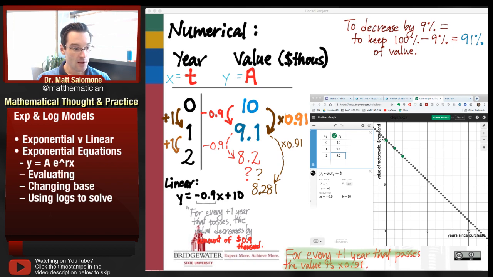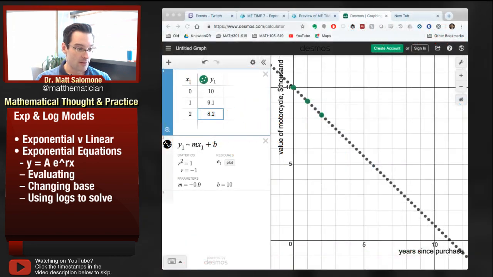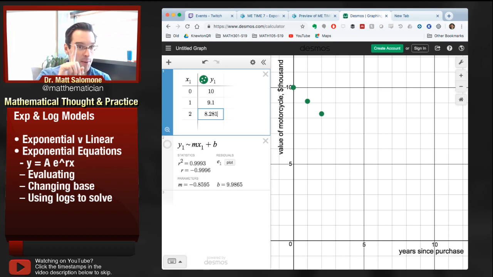So what does that mean for our graph? Let's go back and enlarge this graph to the full screen here, just so we can see it as well as we can. Okay. What does this mean for my graph? Well, let me turn my dotted line off here. If the value really is 8.281, you can barely see it, but this third data point just got nudged upwards ever so slightly, right? To the point where my correlation coefficient for the linear model is no longer a perfect 100%, right? Because these three points do not lie on the same straight line anymore. Even though it still kind of looks like it, this third data point was moved just enough that it doesn't lie on that straight line anymore.